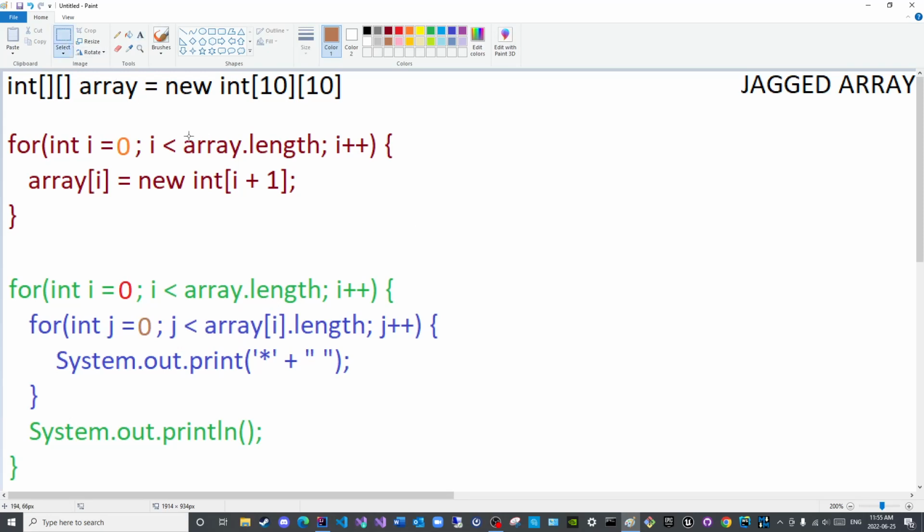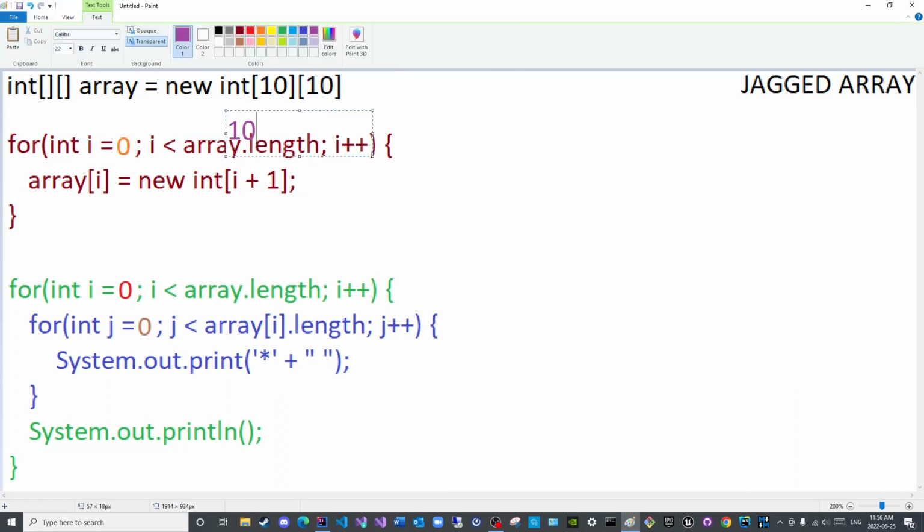I will keep these here to remind you that we are referring to this array, but I will write their values above them for reference. So this is 10. This is also 10 because we have a square.